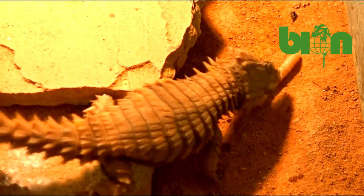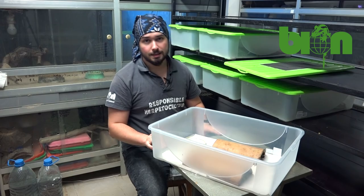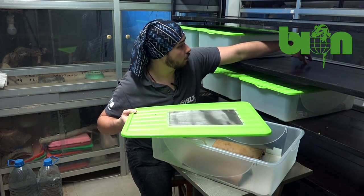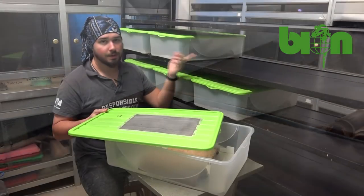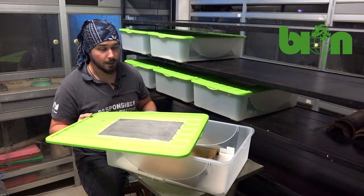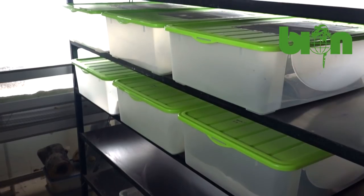Ambient temperature in the room is about plus 16 to plus 18 degrees Celsius. If it drops below plus 16 degrees Celsius, we have a special warming cable inserted in the shelf. If the temperature is very low, we switch on this cable and it allows the animals to warm up for three or four hours a day — not more, because then we will spoil the wintering, but the animals will have the opportunity to choose more comfortable temperatures.